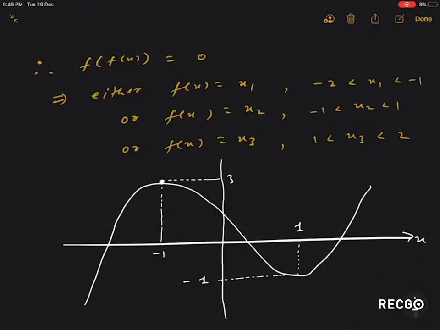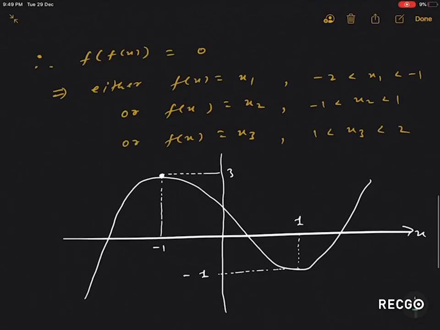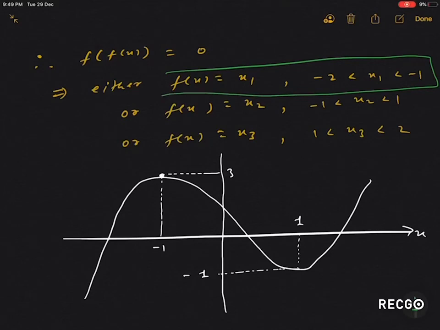So as you can see, first graph is y equal to x1, and x1 is this one. So y equal to x1, and x1 is lesser than -1. So if I draw y equal to x1, it should lie below the minima, a horizontal line lying below the minima. And this line can intersect the graph at the left hand side. I could not draw this graph towards the left, but y equal to x1 is intersecting if I extend it on the left hand side.